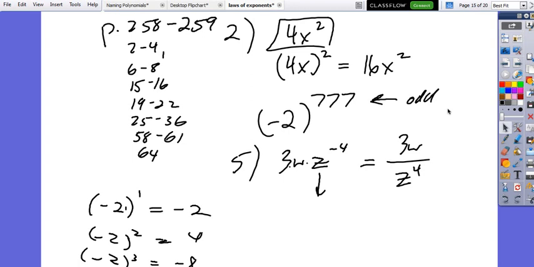Alright, then I did number 5. Now, number 5 was not one of your homework problems. I just wanted to look at it. Notice that we got 3w z to the negative 4. Now, is that negative 4 being applied to every factor of that monomial? No. What base does the negative 4 go with? Just z. Now, if we had parentheses, we would have to apply it to all of the factors. But since it's only attached to the z and there's no parentheses, the only part that I'm going to move down, flip over, if you will, is the z to the 4th. So it becomes 3w over z to the 4th. And you got to keep that in mind. You got to know the difference between when there's parentheses and when there's not.